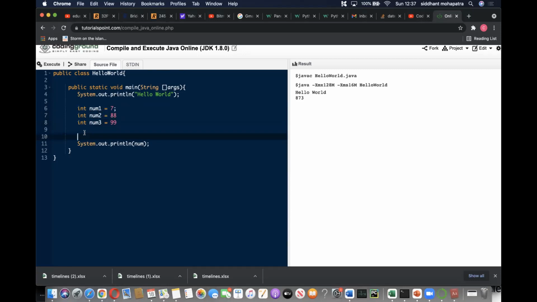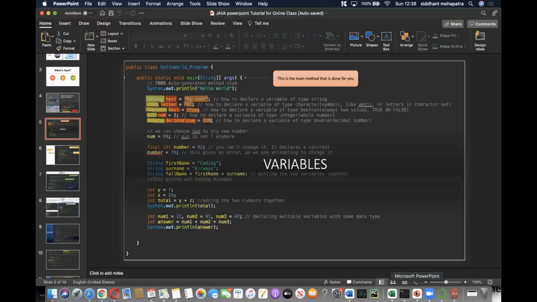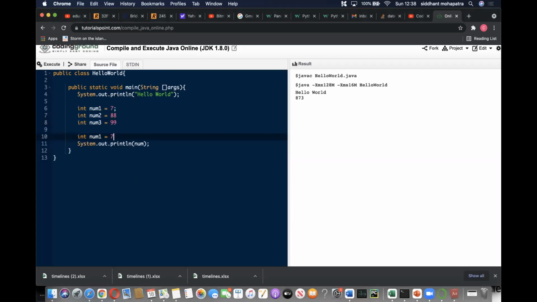So we can be lazy and we can say, okay, let's just do int num1 equals 7, num2 is equal to 88, num3 is equal to 99.